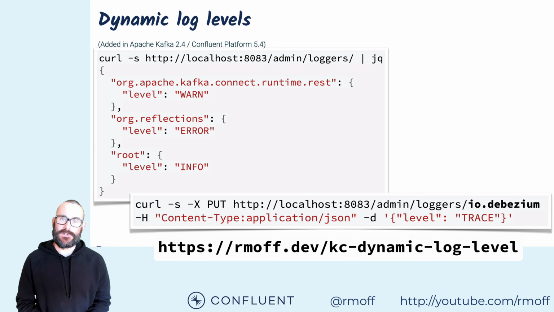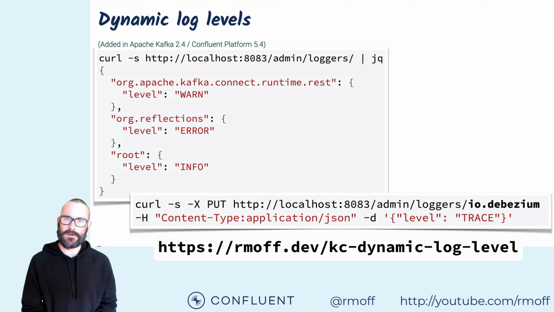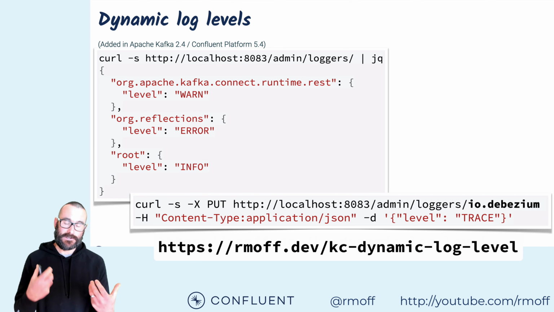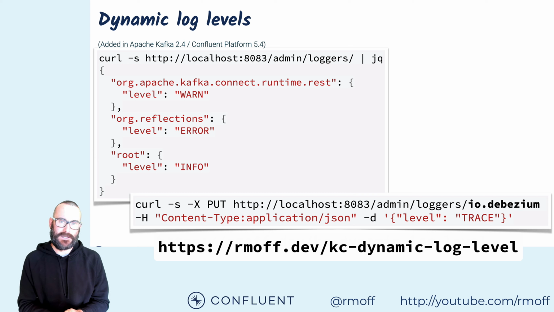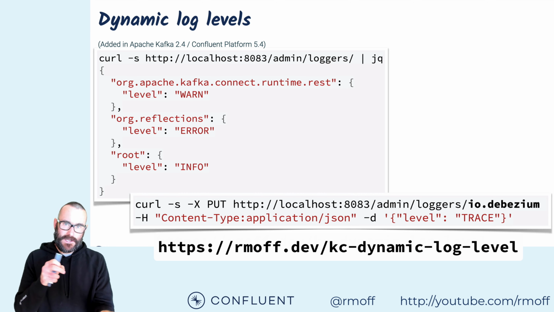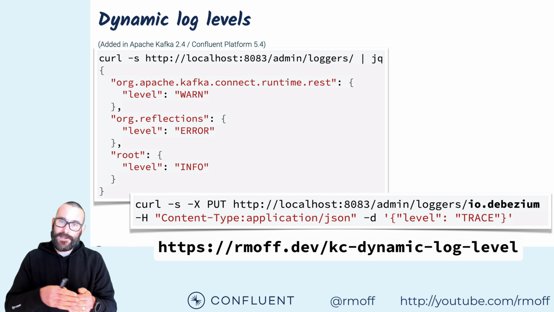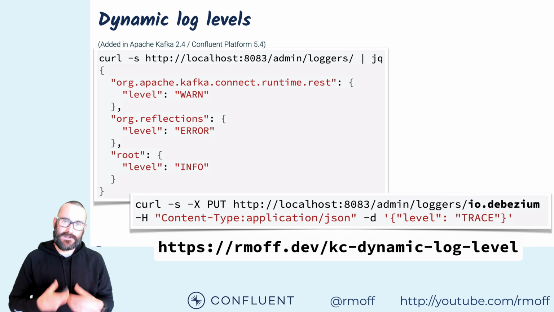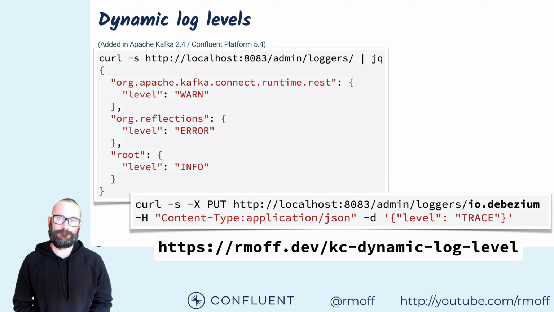One of the really useful things that was added in Apache Kafka recently was dynamic log levels. So if you've got a Kafka Connect worker running, and you're having problems with a connector, or you're not quite sure what's going on, you can change the log levels dynamically as it's running, and also target specific loggers. If you set all the logging to debug or trace, you just end up with screenfuls of stuff that you can't find anything in. It's like a full load of haystacks with no needles to be found. But you can say, well, I'm interested in this particular logger, just for a particular connector, just for connector specific operations, and you can set those to debug or trace, which makes it much easier to find out what's going on.